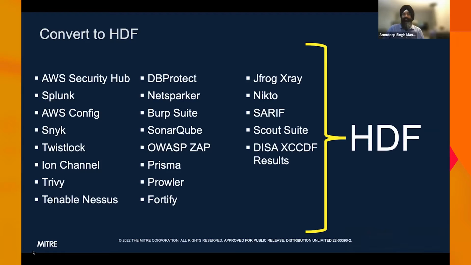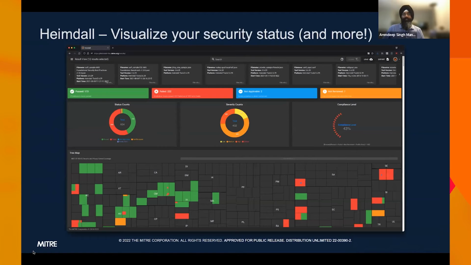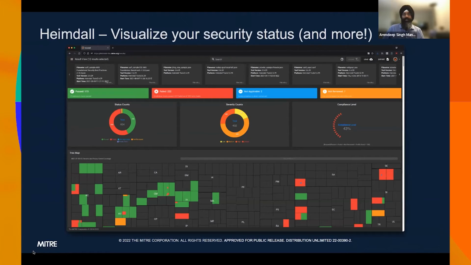Let me say that again. You can turn your results from SonarQube, from AWS's Security Hub, from Nessus, all into HDF. And that opens up a world of possibilities. Once all of your cybersecurity scan results and findings are turned into HDF, you don't need to look at 5 or more different dashboards. You can look at just one called Heimdall, which we've seen earlier, but we'll discuss in more depth later. This saves you a lot of time and effort since you don't need to go to every single dashboard and then try to parse out the important information.